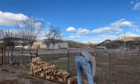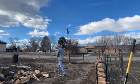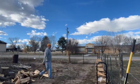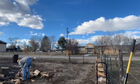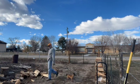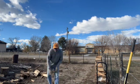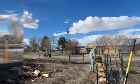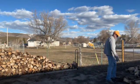I should grab the wheelbarrow, but it's such a close trip. I didn't figure that would be worth my effort. I'll just take the steps. Now, most of these pieces of firewood are fairly large. I didn't chop them very small, if you remember, because this is elm, and elm is a pain. I just chopped them so they were manageable. I can always chop them up smaller if I'd like, but I'll have all-nighter burners. So when I have my fire pit going, I can just get it started and throw one of these big old chunks on there, and that should last me most of the evening.